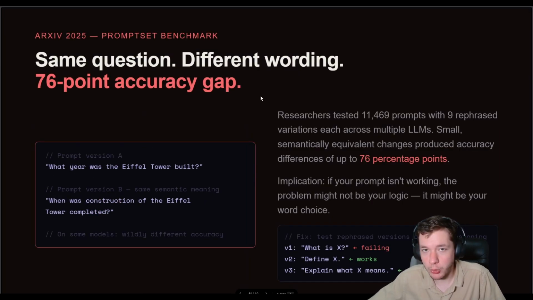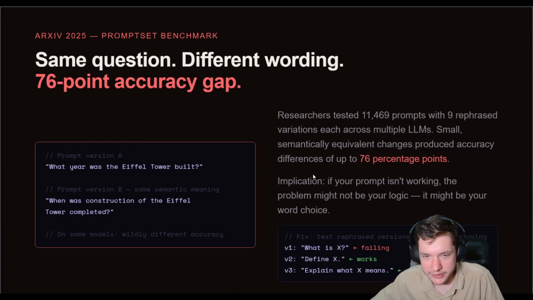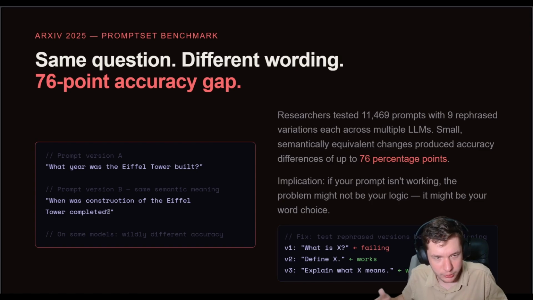The next one is an example of research that was tested 11,000 times with multiple variations and multiple LLMs. You can essentially just change how you ask things, like I've said before in the arguing section, and it just works a little better. So instead of asking "what year was the Eiffel Tower built," you can ask "when was the construction of the Eiffel Tower completed." You essentially tell the model that you need the year that the construction was completed, not the year it was built, because that can take from the beginning until the end, and that could be multiple years. And here we have some more examples.